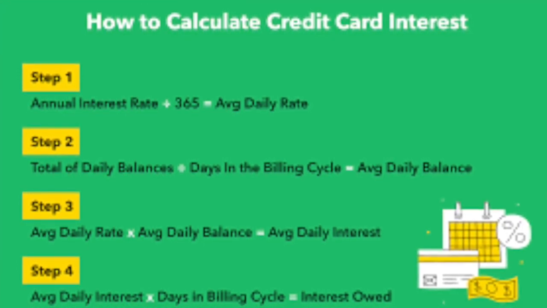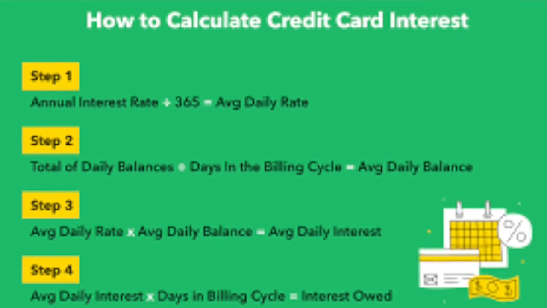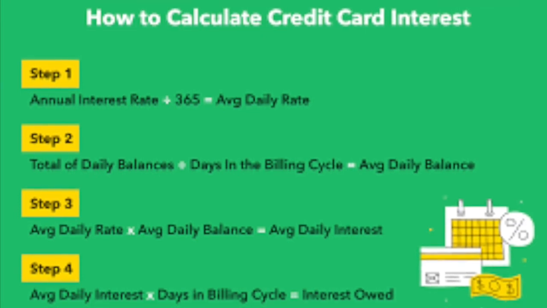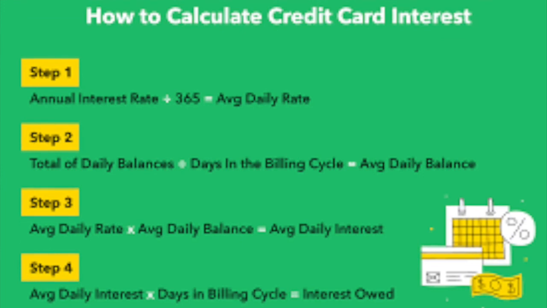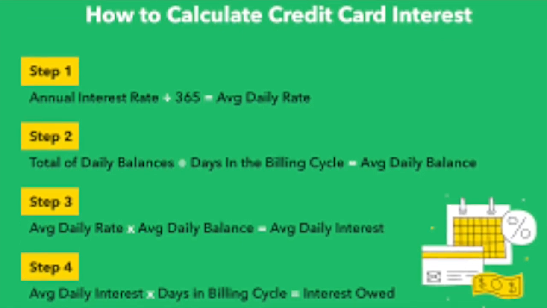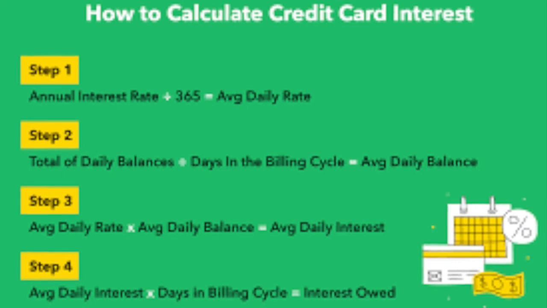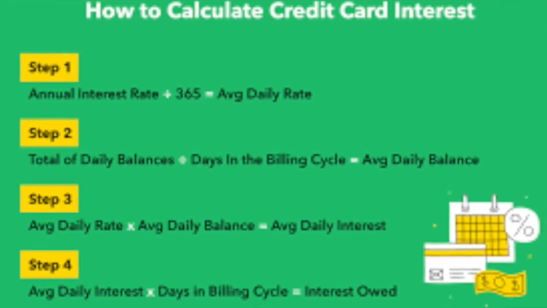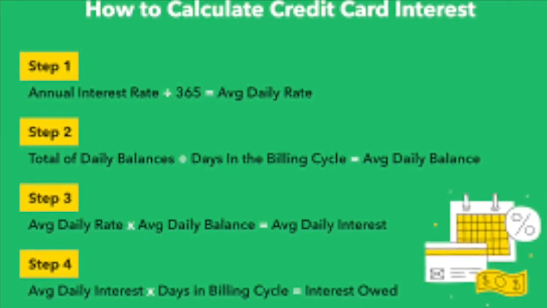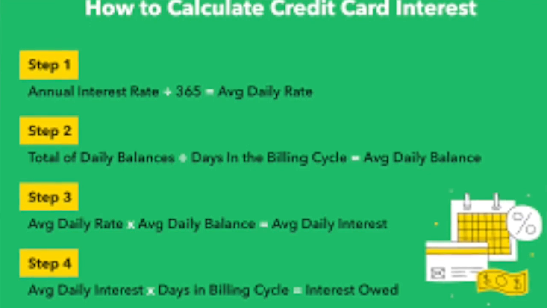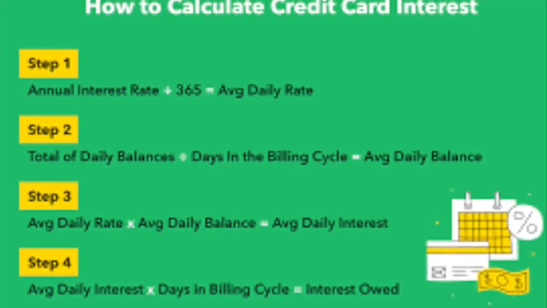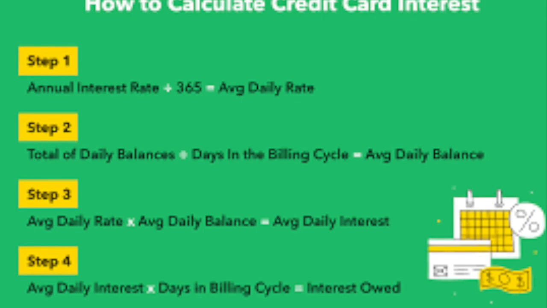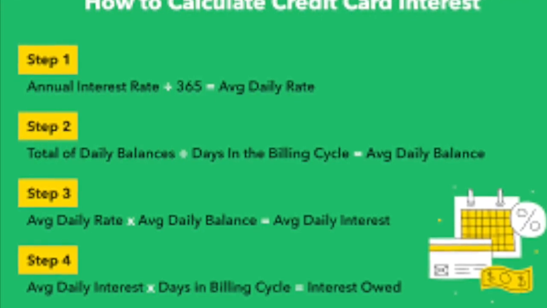Well, hopefully that raises your comfort level a bit with where the numbers are coming from on a credit card statement. While we're on the subject of credit card statements, let's talk a little bit about the minimum payments and the minimum payment warning that credit card lenders are now required to put on monthly credit card statements. Credit card lenders require you to make a minimum monthly payment on your balance, which is either a fixed amount or a percent of the balance if it's very large. The purpose of the minimum payment is to ensure that the borrower will actually pay off the balance, well, eventually. The problem, of course, is that minimum payments are pretty minimal, so it can take a really long time to pay off a credit card if you only make the minimum payment.